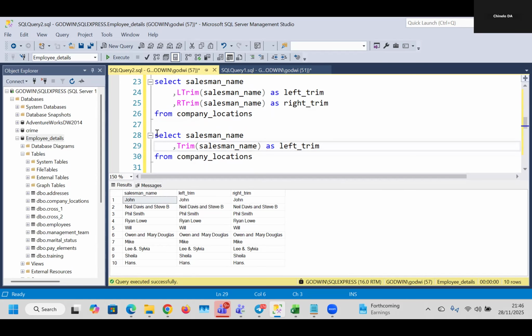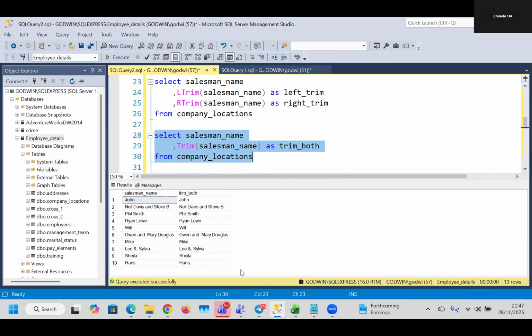And this would do the two in one go. Trim both, left and right. This does both. Okay.